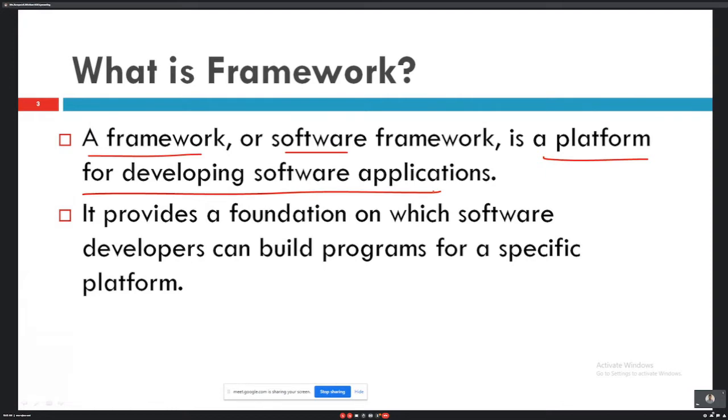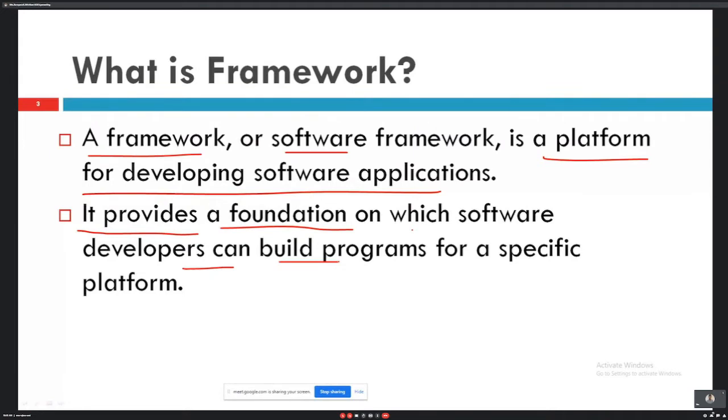Using this framework, developers can develop different software applications and different systems. This framework provides developers a foundation on which they can build different kinds of programs for a specific platform. For example, suppose I want to develop a web application.